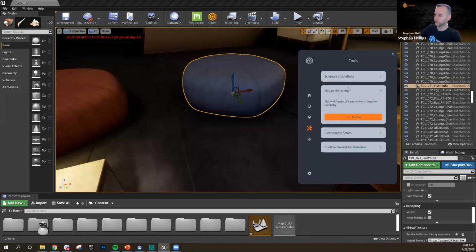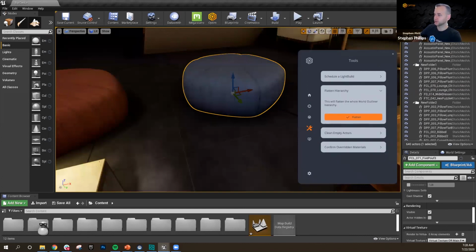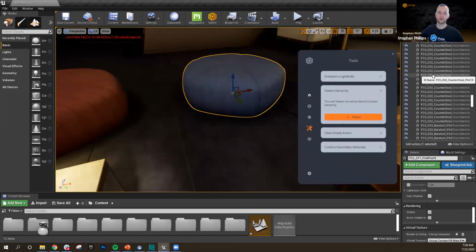There's another one here for flatten hierarchy. And what this does is, if you have a bunch of nested objects that are parented to each other, the flatten hierarchy will move them all to be the root objects of themselves. And your mileage may vary if that matters for your scene. What we've noticed quite a few times is that many scenes have locators on locators on locators that end up as empty objects in the outliner. And it clutters up the viewport, it bogs down the editor because those are all individual objects to technically render.